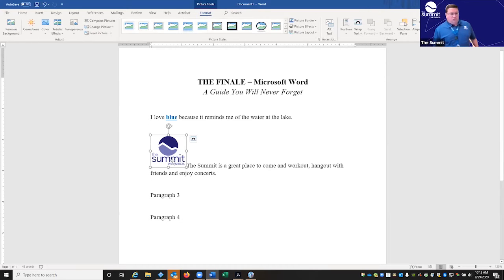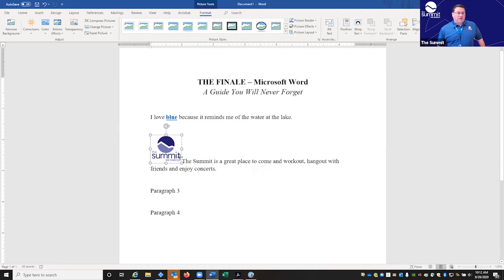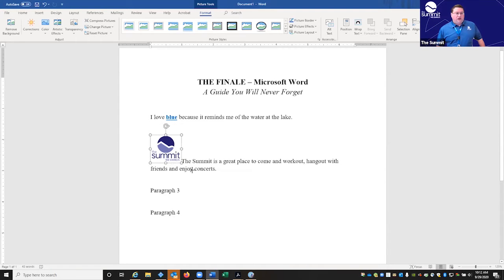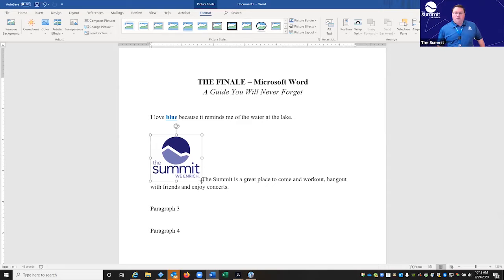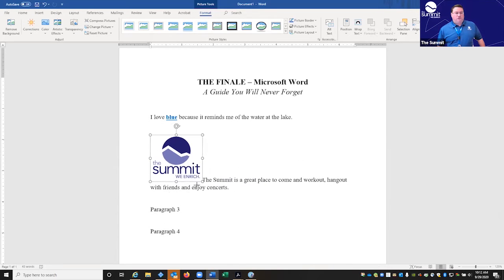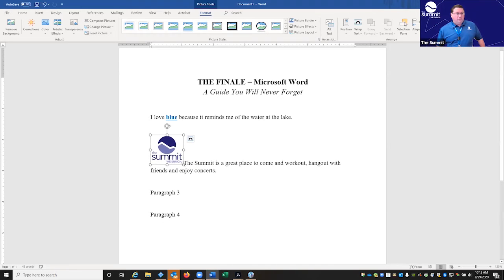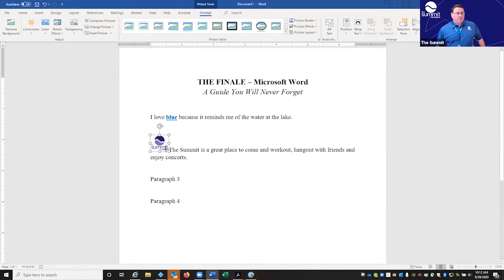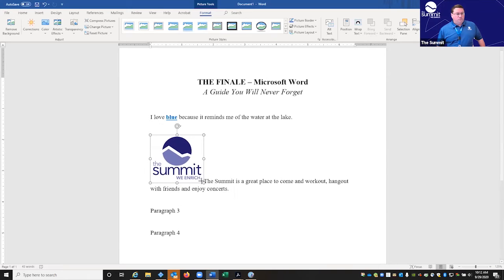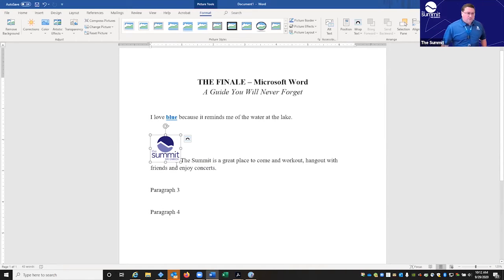What you saw there is that I can go in here, and at the bottom corner of the image, I can move it up and down. I always recommend using the bottom corner, because it keeps what they call the aspect ratio in place. That means the image will stay in its exact form, it'll just get smaller, just like you're seeing right here. You can see it stays in that same aspect ratio. Okay, so like I said, we've got a nice little size right there for the logo.